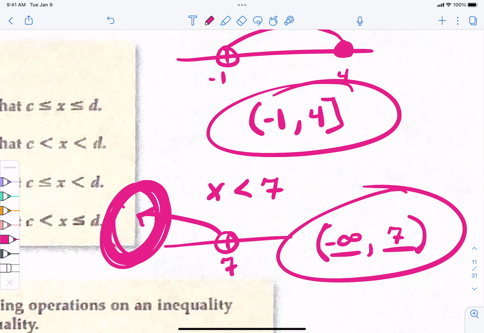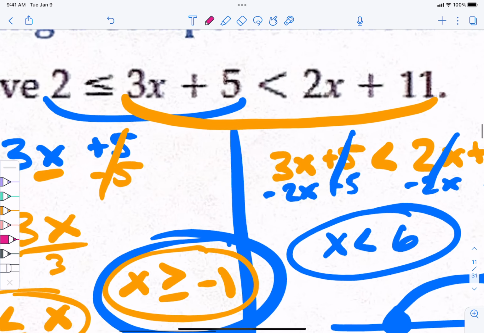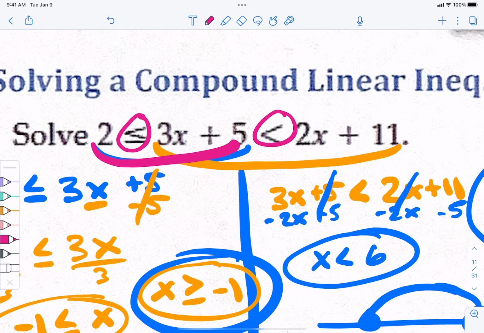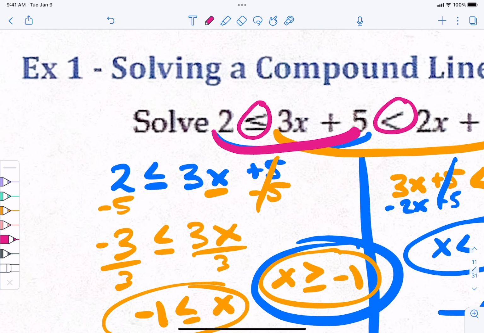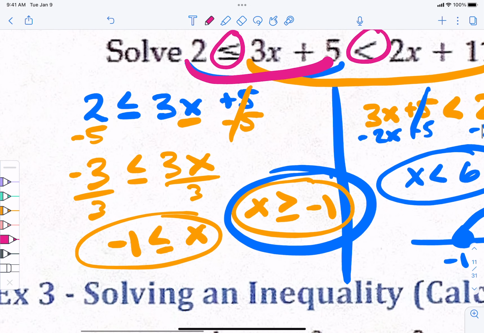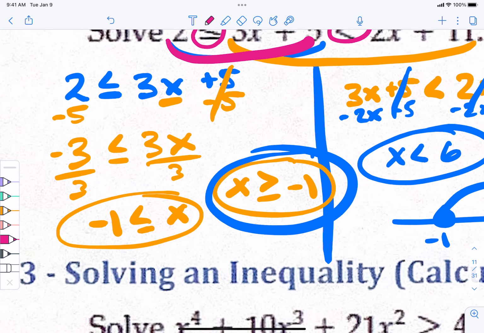Okay. All right, so we've done some really easy inequalities already, such as this one, and I said do them as two chunks. You have two inequality symbols here, and I said group this one first. So on this side, we did 2 is less than or equal to 3x plus 5. We did just that piece and got just one answer. Then we rewrote it this way, if you like to have the x on the left side.